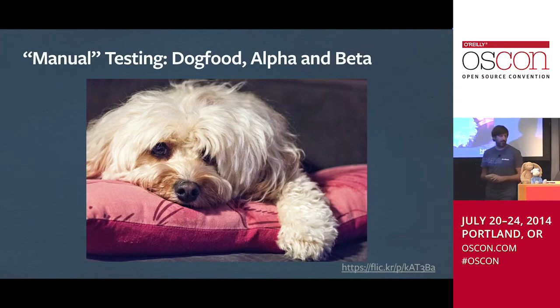So that's how we do the manual testing. We don't have a QA team, right? Our QA is entirely done by employees, and it's done by beta testers and alpha testers. We rely heavily on our automated testing. And the reason for that is that our release cycles are so fast that there just isn't time to put in a full manual QA cycle, right? We need this automation, and that automation is powered by open source.